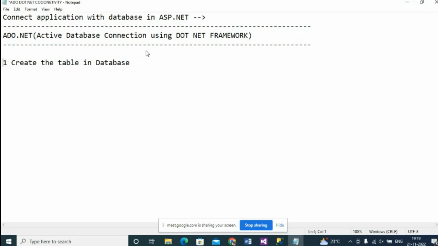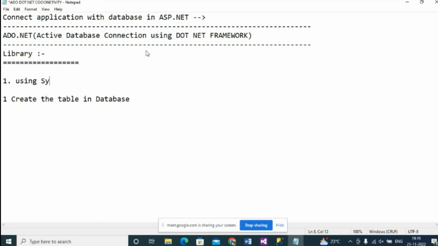So in order to connect here, we require two types of libraries. A lot of libraries are there which we need to connect here. So the first one is using System.Data.